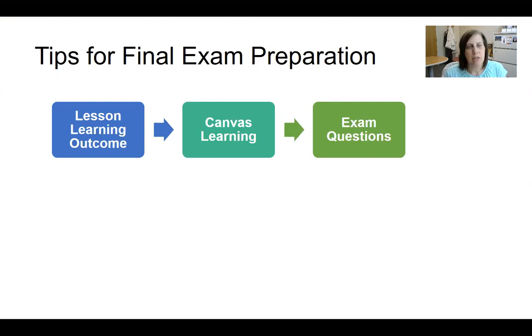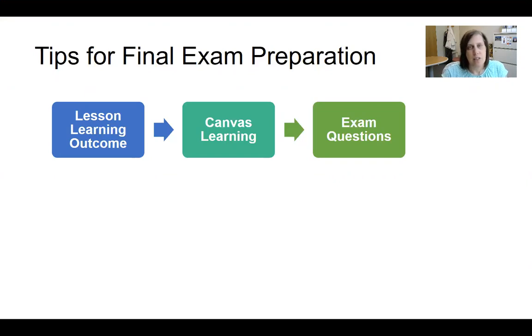First off, I want to remind you that when I designed the course, the learning outcomes on the introductory pages of each lesson really represent the questions that I feel are important for you to know through this class. And I would anticipate that as you do your reading, you are using those learning outcomes to understand which information in the chapters is important, as well as using what's on Canvas, the learning activities and the videos I've created, to supplement and fill in those learning outcome questions and study guides.